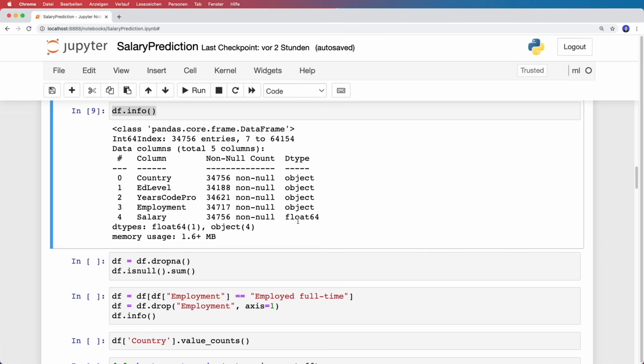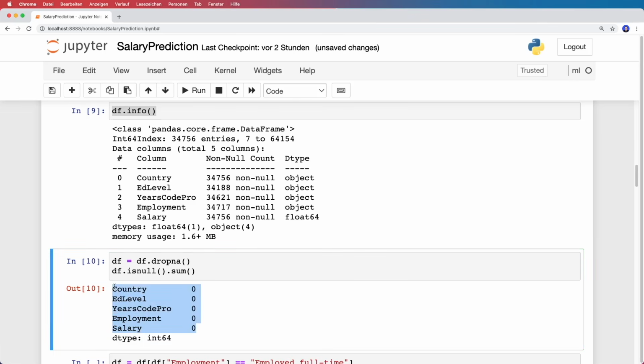Now the next thing we want to do is drop all the rows where one of those columns is not a number. We can do this by saying dataframe equals dataframe.dropna. And then if we inspect dataframe.isnull().sum(), we should get a 0 for each column.